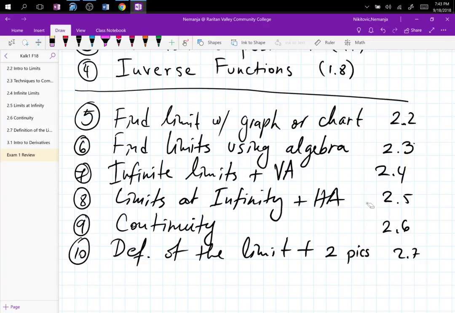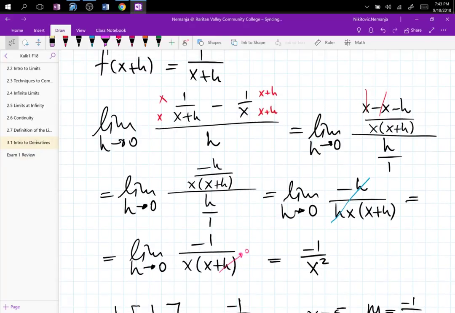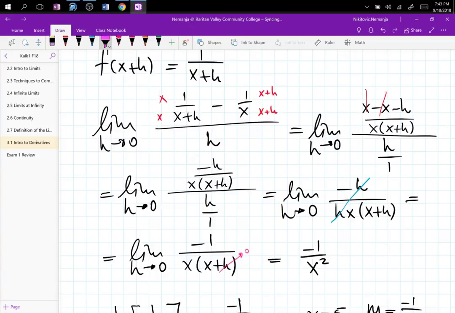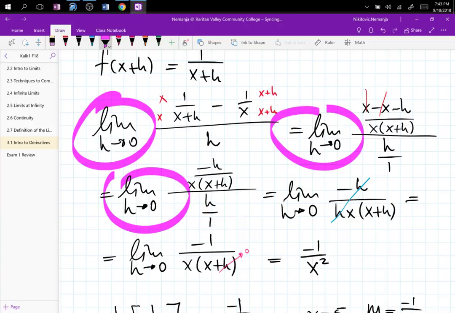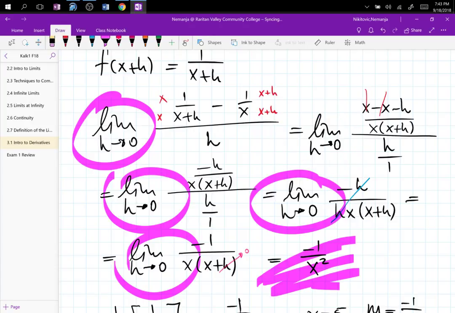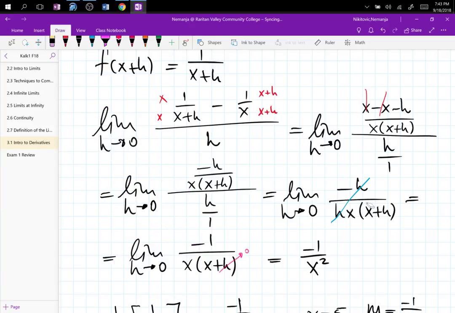Just watch your notation. Make sure you don't drop limits. You keep writing the limit until you use it, just like in the previous lecture. If you take a look at my steps over here, every single one has a limit. There's a limit over here, and again, and again, and again. And I finally used it up. There's no limit over here. There's no limit in this step. So it's not, oh, it's implied. It's not implied. It's implied only when you write it.